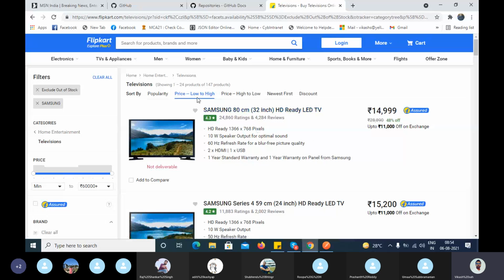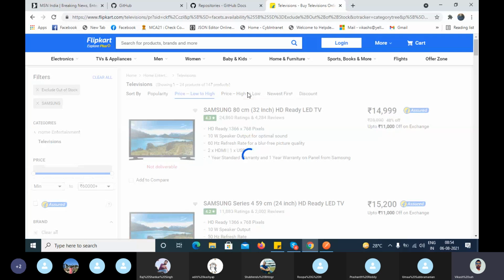So when I click on low to high, all the search results get sorted accordingly, right? It depends on how they have implemented it, on the behavior. Agree, guys? Yes.